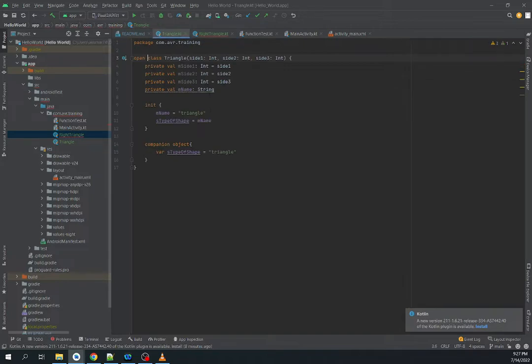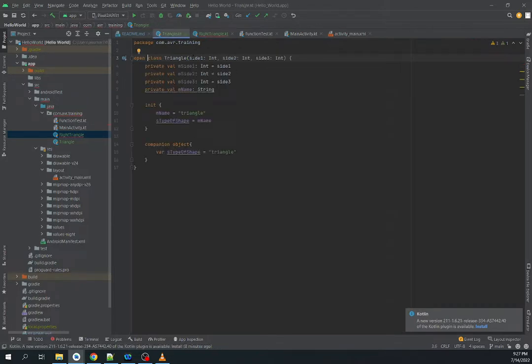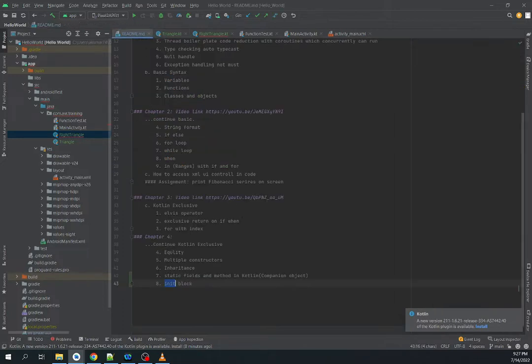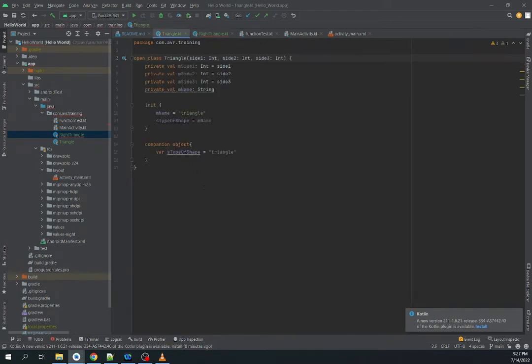But this is expecting actually a constructor which is blank, but there is no blank constructor. There is this type of constructor. So how will we achieve this? So this is what is like a multiple constructor. In Java, we can define more than one constructor, and then we can define a default constructor also. But in Kotlin, it's not straightforward.